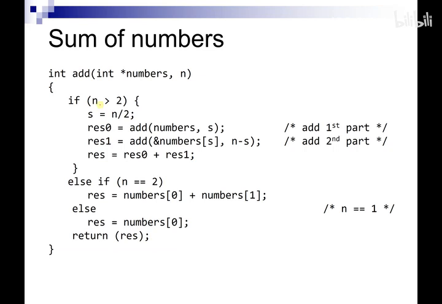So here instead, we're going to use the divide and conquer approach, and this is just going to look at the set of numbers. And if there are too many numbers, so as long as you have a list of more than 2 numbers, we're going to keep subdividing that list. So then you're going to form the first half of the numbers, and then the next half of the numbers, you're going to add those individually, and then you add together the result to get the sum of everything. And if there are only 2 numbers or 1 number, then we're going to just add those individually.